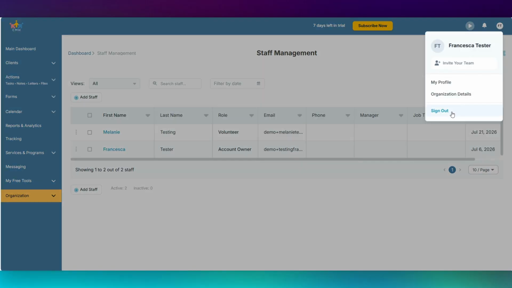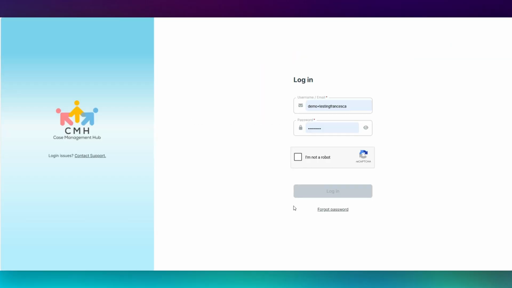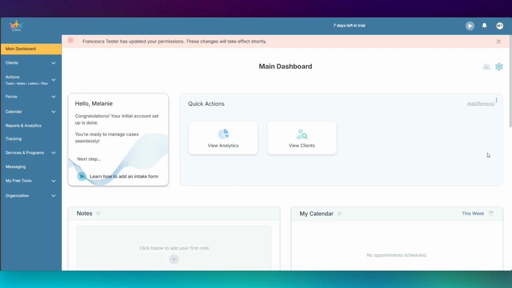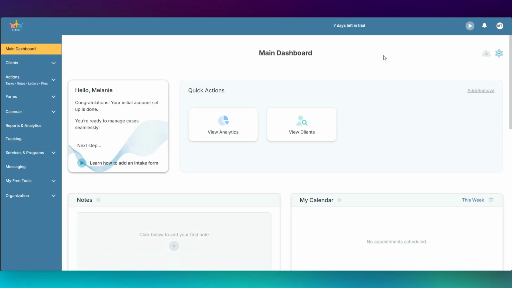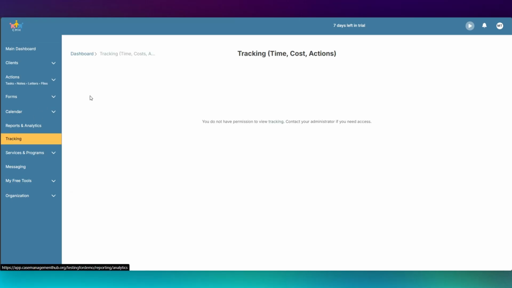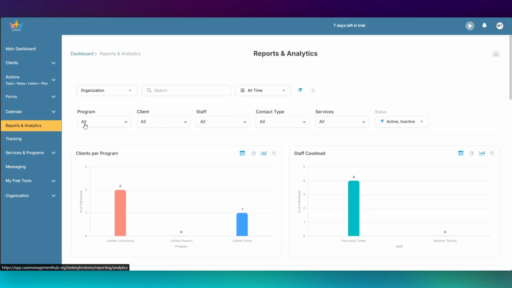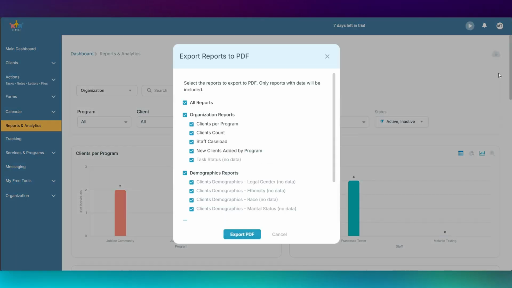Now we'll need to log in as that user. We're logged in as that new volunteer role. You'll see that permissions are restricted. However, they're able to get to the reports, which is what I wanted, and they can export those reports.